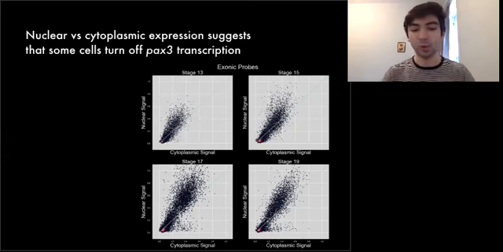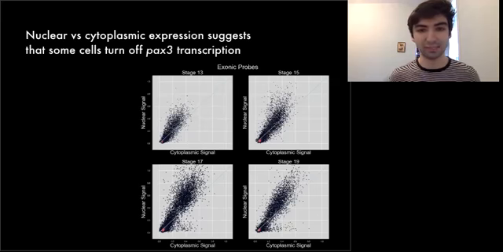The next question to follow up on these findings that I'll be working on is connecting this back to the spatial data that we have and asking, are the cells that turn off PAX3 transcription those same cells that we see at the interface of the neural plate and the neural plate border? And then how is that related to the resolution process that we see between these two different transcription factors? So moving forward, this is something I'll be able to use not just for one gene, but to compare multiple genes and the overlap between those and how that resolves over time.